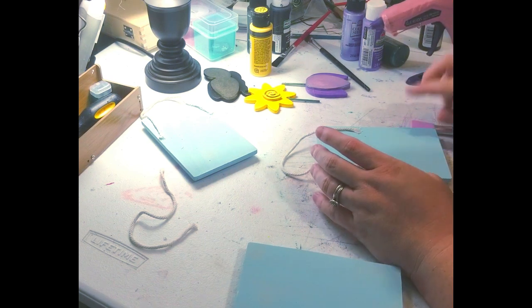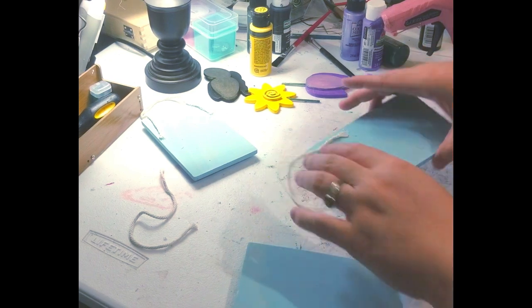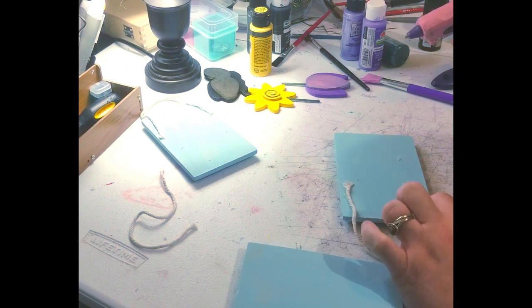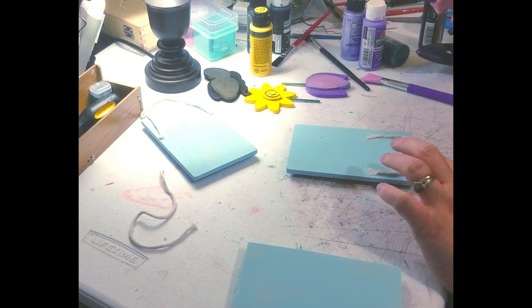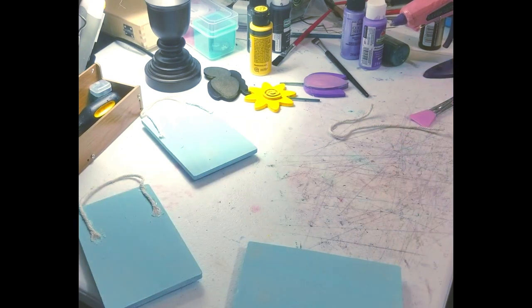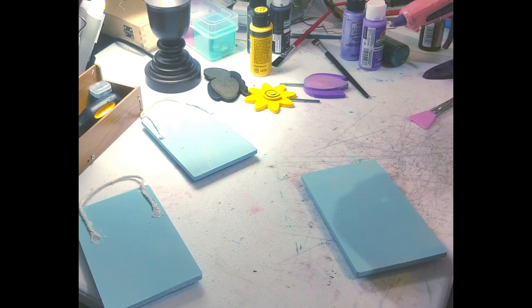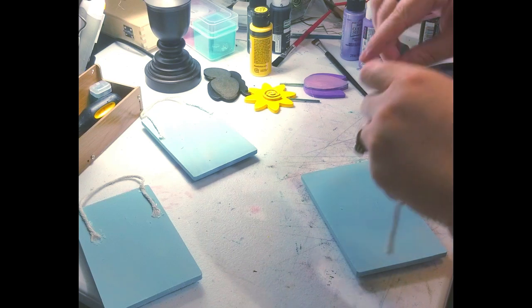Some glue here and stick it together because we don't want that to come apart. And then again, I'm gonna do the same thing I just did and go all the way to the top because we don't want it to have any problems. Now, of course, you can use whatever glue you want. I tend to use hot glue. It seems to work for me best as long as I'm not putting it outside in the heat in the summer, because it gets hot down here, y'all, and the humidity is crazy, and hot glue doesn't stay glued down here, so.